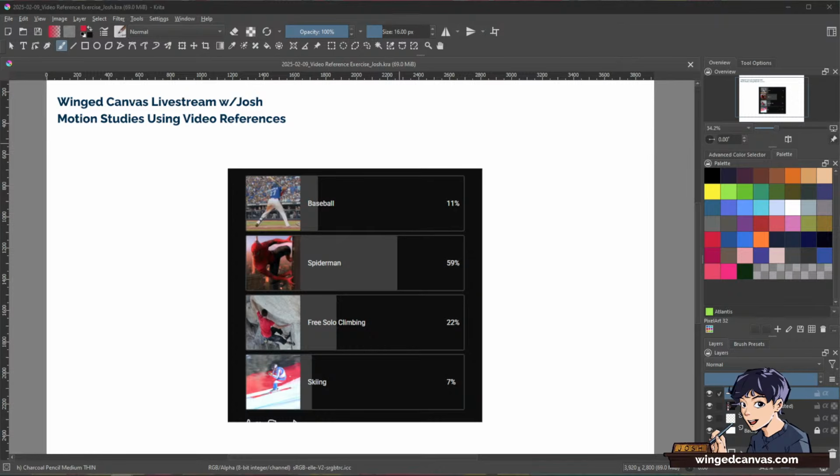So these were the ones I came up with, and that's going back to why I didn't want to use animation examples or references, because the rule of thumb when it comes to animation is that you want to almost treat it like you are doing it from scratch. So if you ever think about all of the acting clips that you sometimes see, where it's like, this is how they did the performance or captured the performance in Spider-Verse, and they show the animator doing the performance, it's because they have to come up with the timing with the lip sync and the motion. They have to do it all themselves.